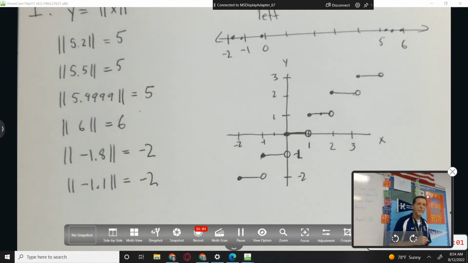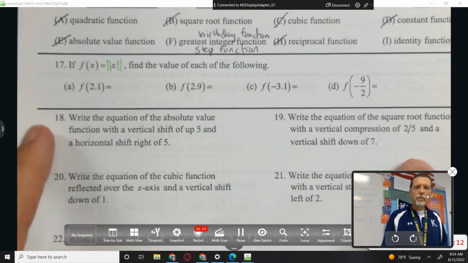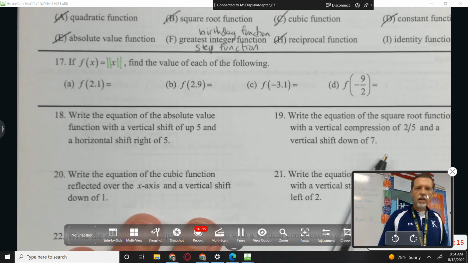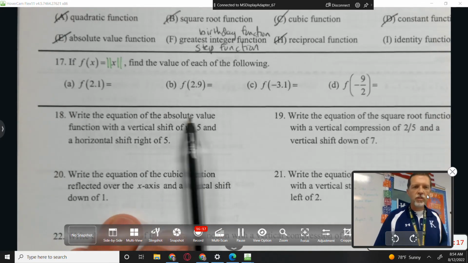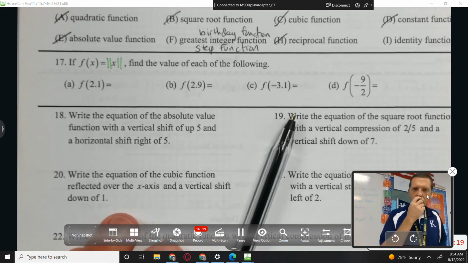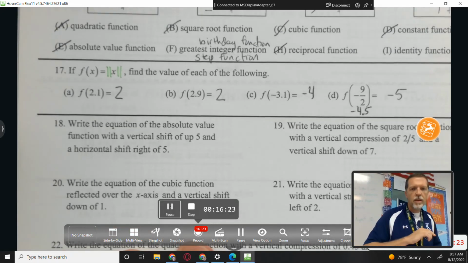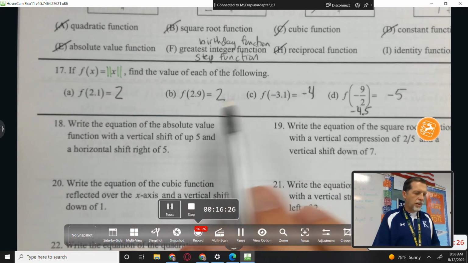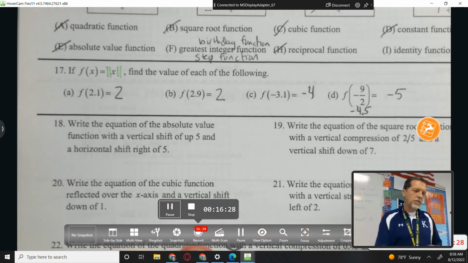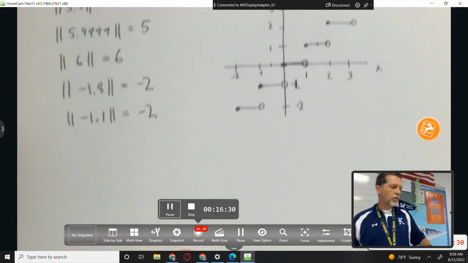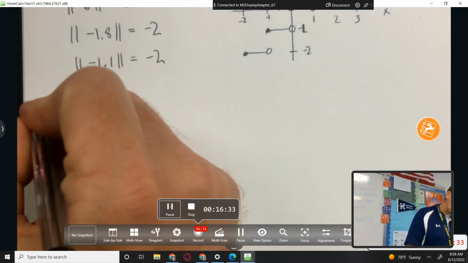There we go. Other questions on step function, greatest integer function? You know what? Before we move on, since we're right here, grab the worksheet and do number 17 real quick. It's 4 questions. They're all greatest integer questions, but they'll get a little practice in. So there's answers A, B, C, D. Hopefully you got those. Let's jump back to the notes page. You're going back and forth today.